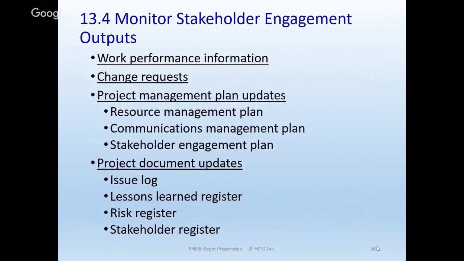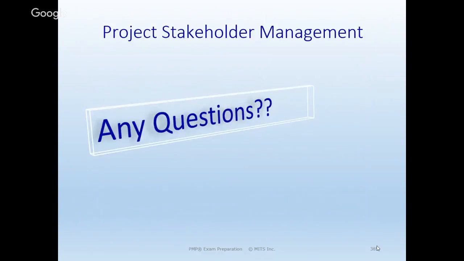Outputs of this section will be updates to the work performance information, perhaps new change requests. Kind of see that popping up a lot. Updates to our plans, resource, communications and stakeholder plans. New additions going into our issues, lessons learned register, and updates to the risk and stakeholder registers. Well done. That's stakeholder management.